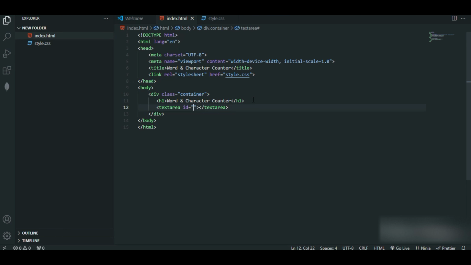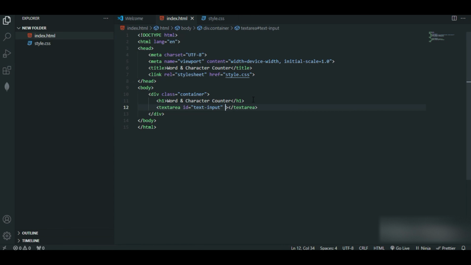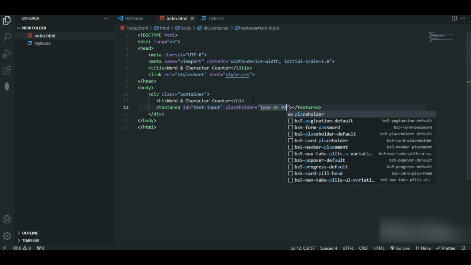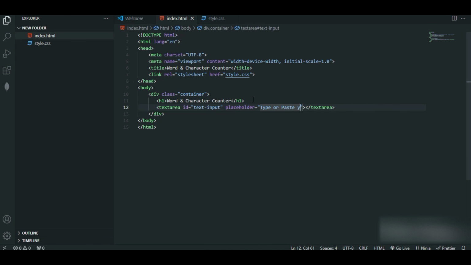Also let me give the ID of text input. Let me make use of the placeholder, type or paste your text here. Next, I'll consider rows and give 10. No need of columns, right? So this is it for the text area.